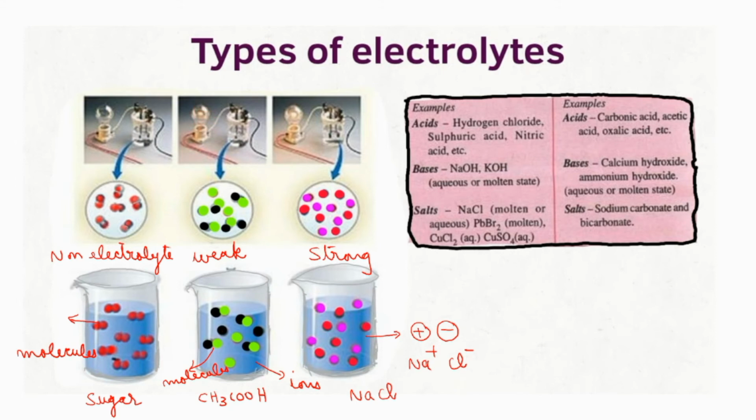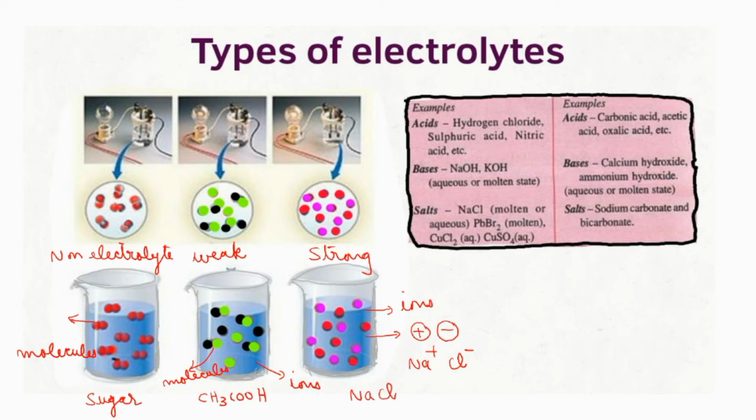So they will be asking a question. If it is a strong electrolyte, what will be the species present in that? It will be full of ions, positive and negative ions. If it is a weak electrolyte, what will be the species present in that solution? Most of them will be existing as molecules and very few ions will be there. And what is the species present in a non-electrolyte? Mostly it will be molecules only. So you should memorize that point, they will ask you.